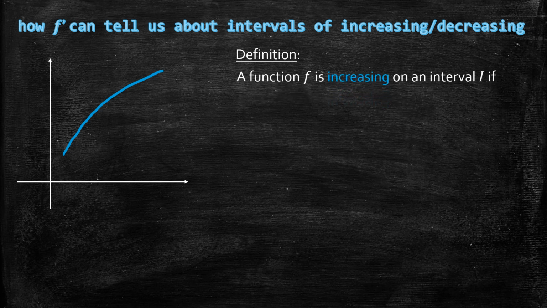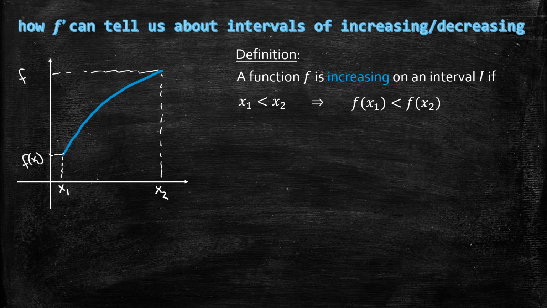A function f is said to be increasing on an interval I if, given x1 is less than x2, so let's make this left endpoint x1 and the right endpoint x2, so we have this inequality be true, then it must follow that f of x1, which clearly has to be less than f of x2. So it's kind of common sense, but that's the proper definition.